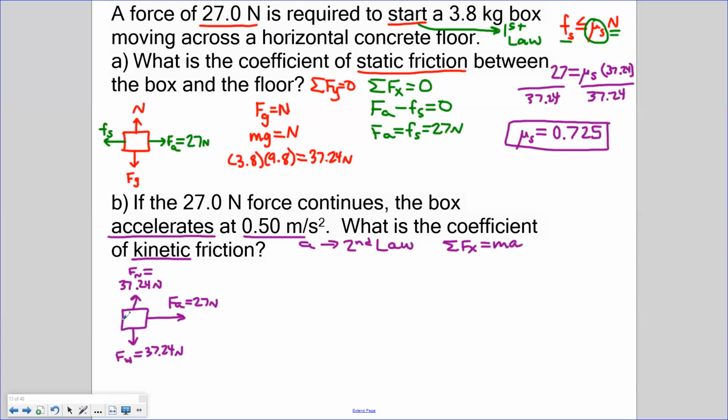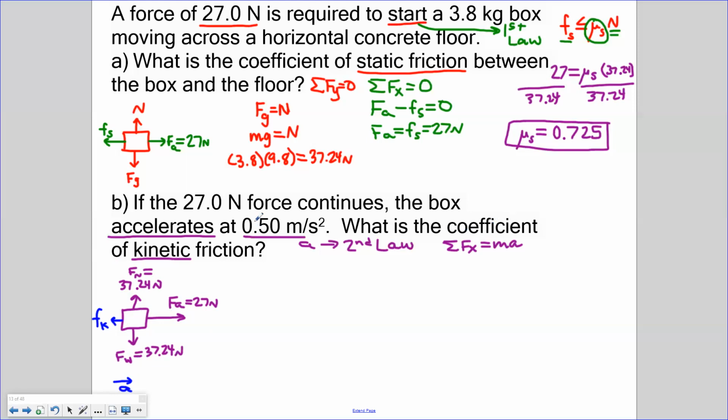The applied force is 27 here. We know there has to be less force going backwards from friction. That's going to be my FK. So I'm going to draw that arrow noticeably smaller to show that we are accelerating in this direction, right? So if you want to draw an arrow off to the side that shows which way you're accelerating to remind yourself, that's okay. Make sure all of your force arrows are actually attached to your object in your free body diagram. And if you're going to do an acceleration, make that off to the side. Okay, don't include acceleration on your free body diagram because it's not actually a force. Okay, it's caused by a force, but it is not a force by itself. That's like 9.8 is not a force. It's an acceleration due to gravity. All right, so we're looking for the coefficient of kinetic friction here.